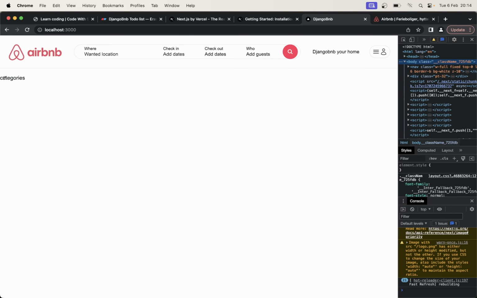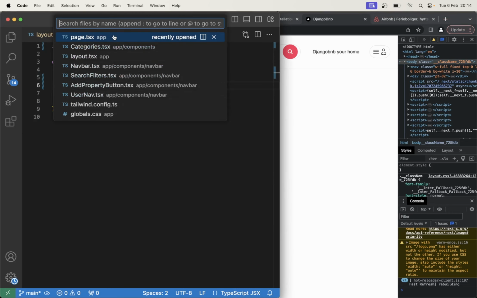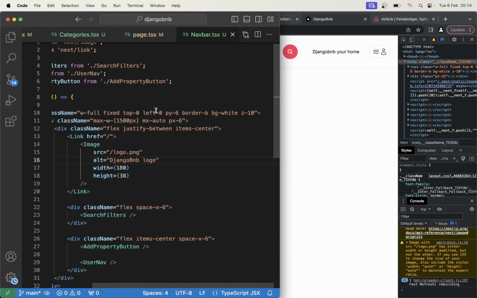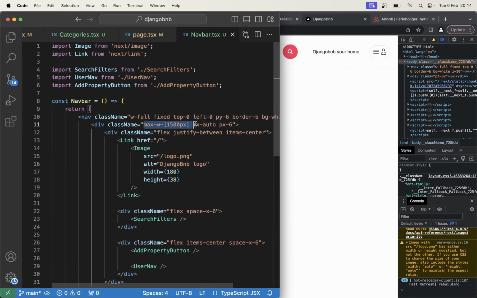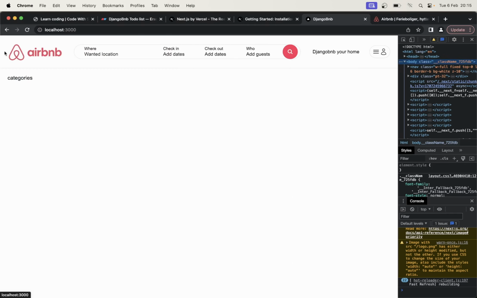I want this to be maximum width of 1500 pixels as well. So if I open up navbar and just copy these 3 classes there, and then I can paste it in there. So now it has the same spacing on the left side. Perfect.